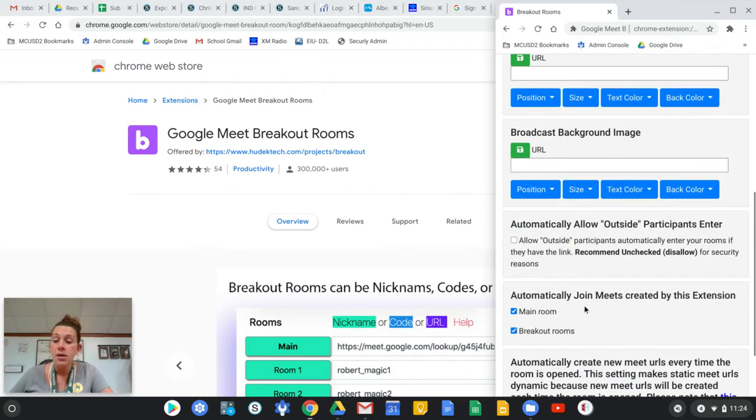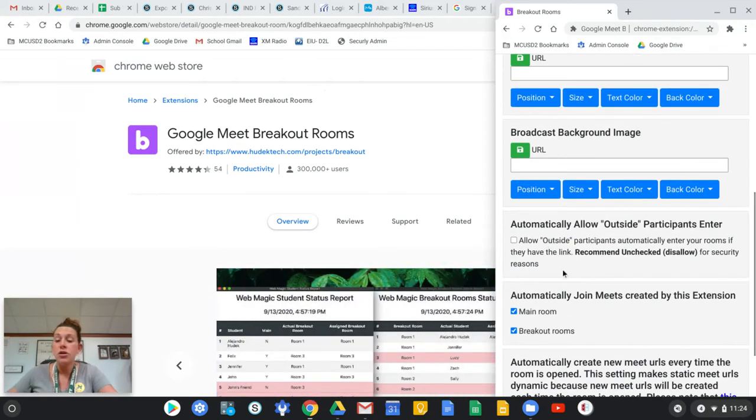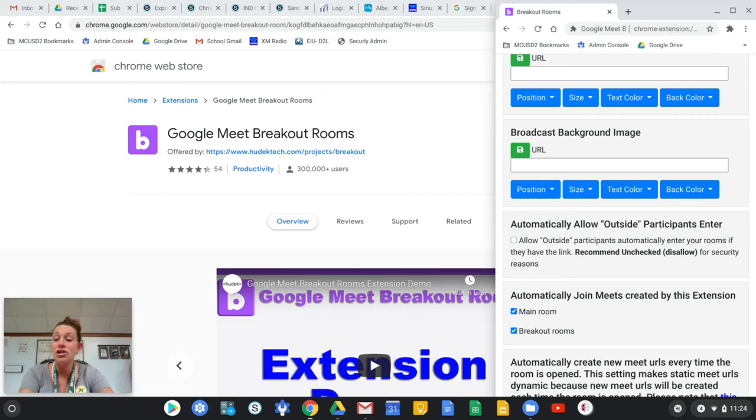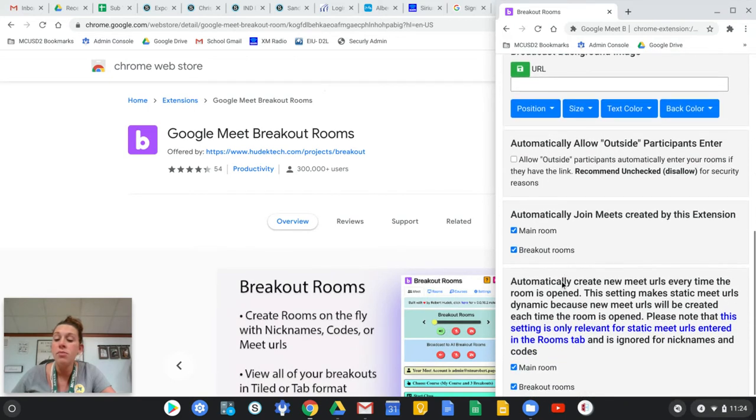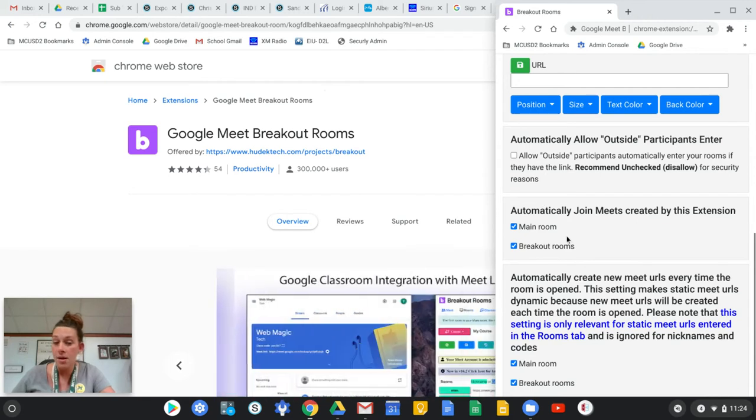Down here at the bottom, you have the ability to allow outside participants to automatically enter your room. I would not recommend this. I would keep this unchecked so that you have a little bit more control over that. You can also automatically join Meets, the main room and the breakout room. You're going to have that ability.